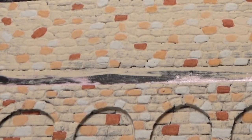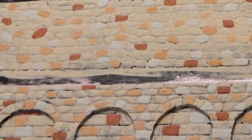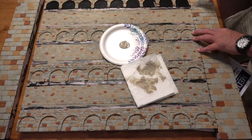So if you have a family, they, I'm sure, will enjoy it just as much as my family did. And it will make the work move much faster. You could probably get it done in an hour. Once it's totally dry, I go back and dry brush it with Craft Smart Suede, and this will blend all the colors together.